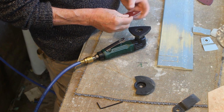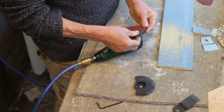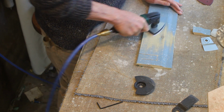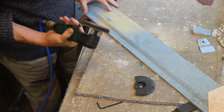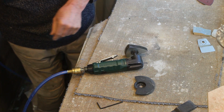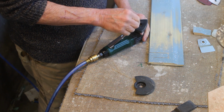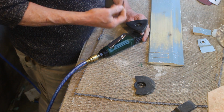Let's just try a sanding disc on it. I do love the sanding action on these kind of tools. I think they're a really useful sander. Well, that works as well. It's probably no different in power or use than the electrical versions. One comment I would make about this sanding attachment is that on the electrical versions there's a fitting to use a vacuum cleaner on it, a vacuum suction to take the dust away.